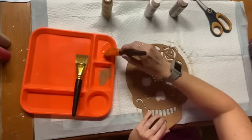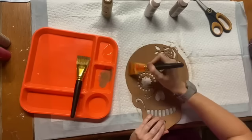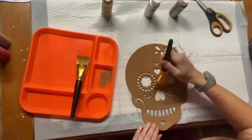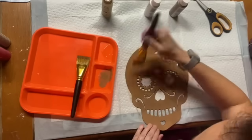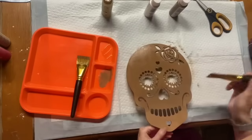Now, usually I would get my heat gun after I was done and do a fast drying, but it mentioned on the bottle not to do it in humidity, so I didn't know if the heat would affect how it would turn out or not.